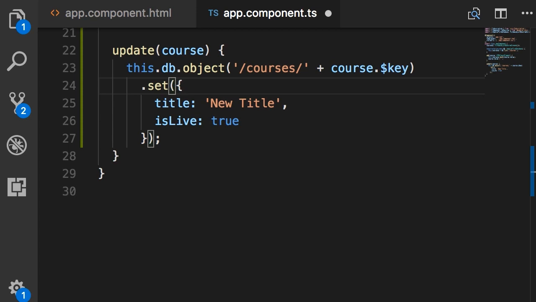Okay. Now, in real-world applications, if we are dealing with a complex object, let's say a user's profile, a user's profile might have multiple sections, and we might have different forms to modify each section. In that case, we really have to use the update method because we don't want the value of one form to replace the entire profile of a user. Otherwise, if you're working with a small object and all properties are going to be set together, it doesn't matter if you use the set method or the update method. So this is how we update objects in Firebase.